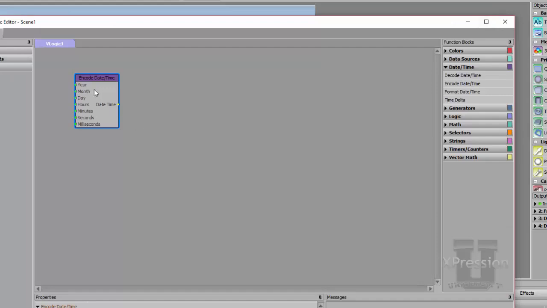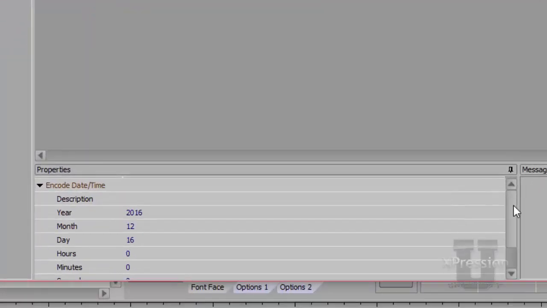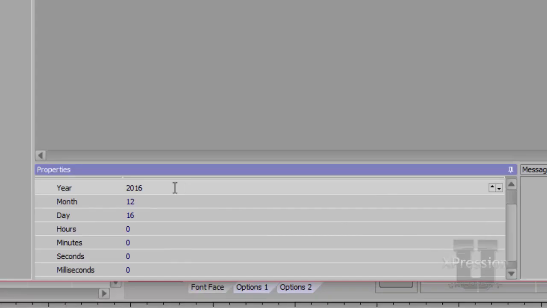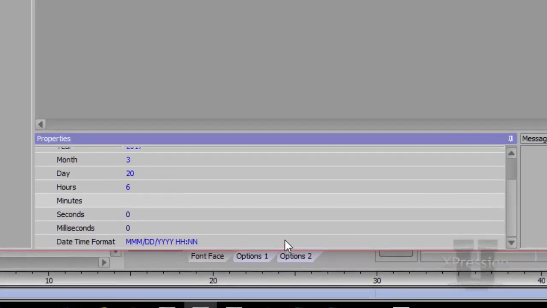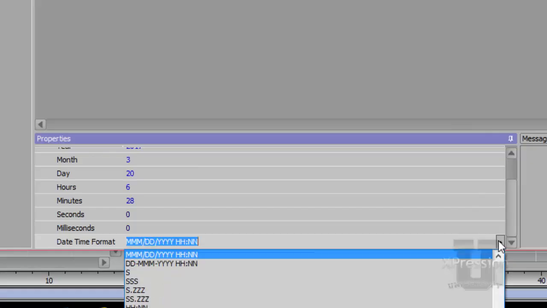I'm going to come down here to the encode date block, and I'm going to scroll down and set this for 2017. It is March 20th, 6:28, and it will be AM. And the date format that I've chosen, just so we can see this, I have the different choices here from a pull-down menu.